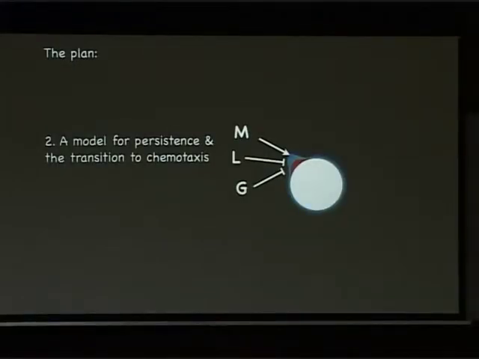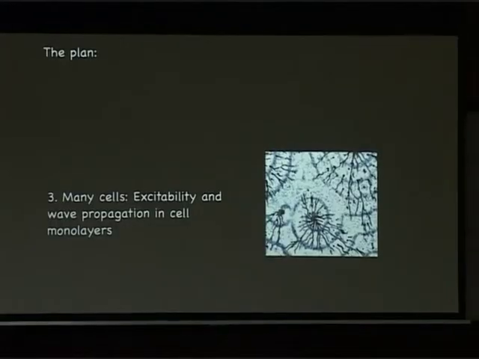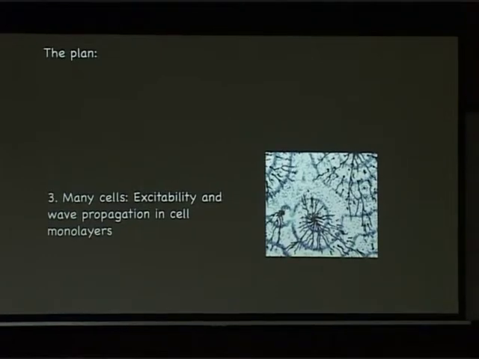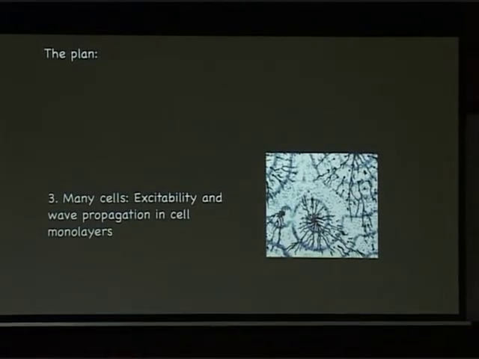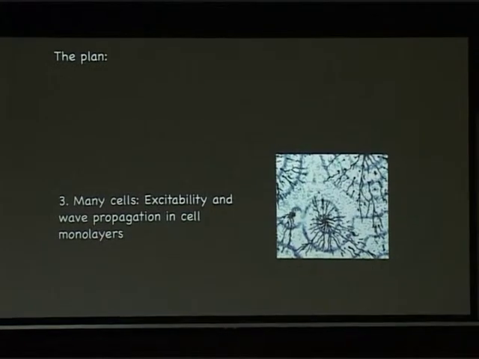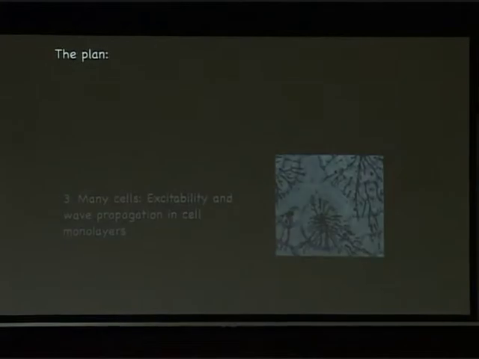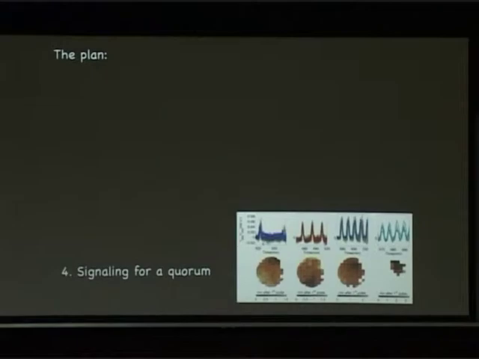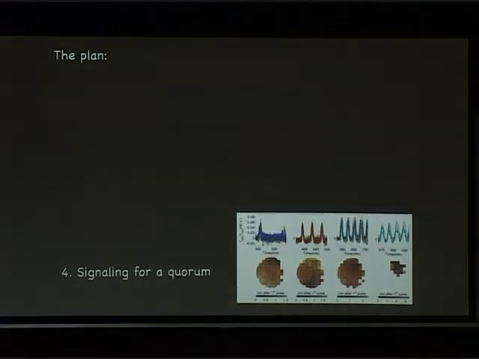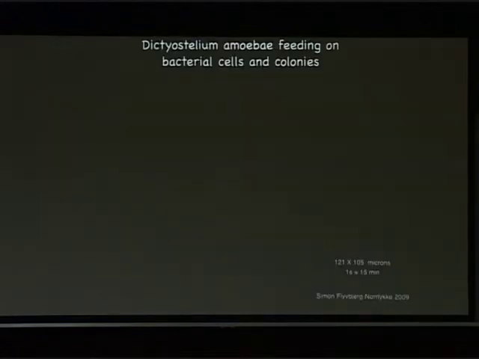And so then I'm going to go on and talk about the model a bit. It's really simple. And we've done some simulations, and Rob Cooper has published a paper or 2. Then I'm going to talk about the properties of many of these cells when they have to signal to each other to form a new organism for the next generation. And then I'm going to talk about recent advances that come from work done by Thomas Gregor and Satoshi Sawai, which is a nice lineage because I'll be talking about Satoshi's work with me in my lab and then the work he did with Thomas in his lab. So it's a generational thing.